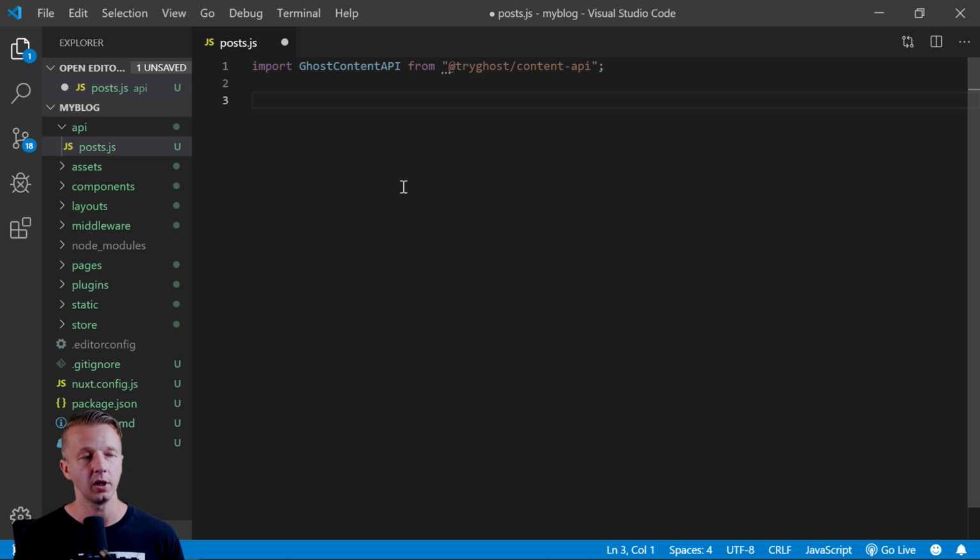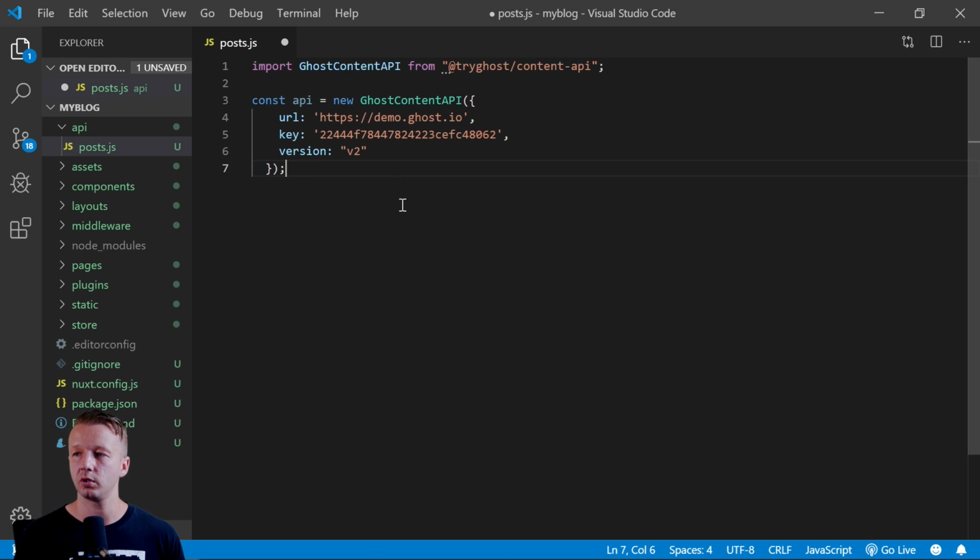Let's get rid of that welcome. And next, we have to create an instance of the API with the site credentials. So in a second, you're going to have to go ahead and join up at Ghost. So this code looks like that. All right. So the URL, if you're going to be using their Pro version, by the way, they have a self-hosted version as well. The Pro version will use this URL. This will change based on your username, I believe. And then you have an API key, which will go here.